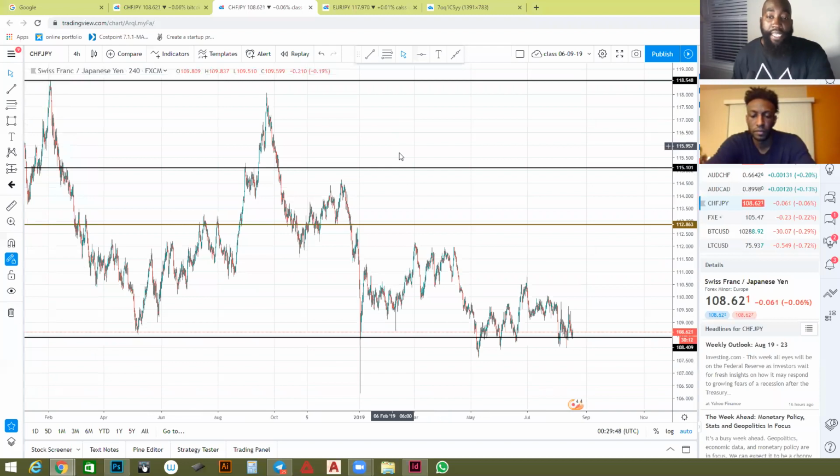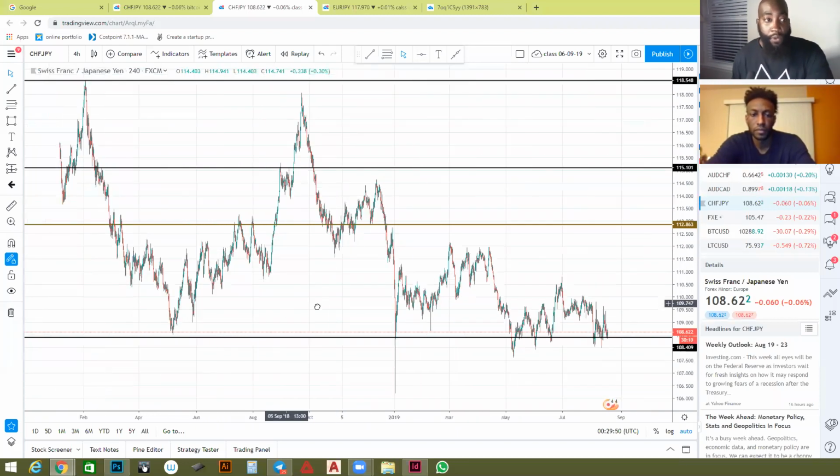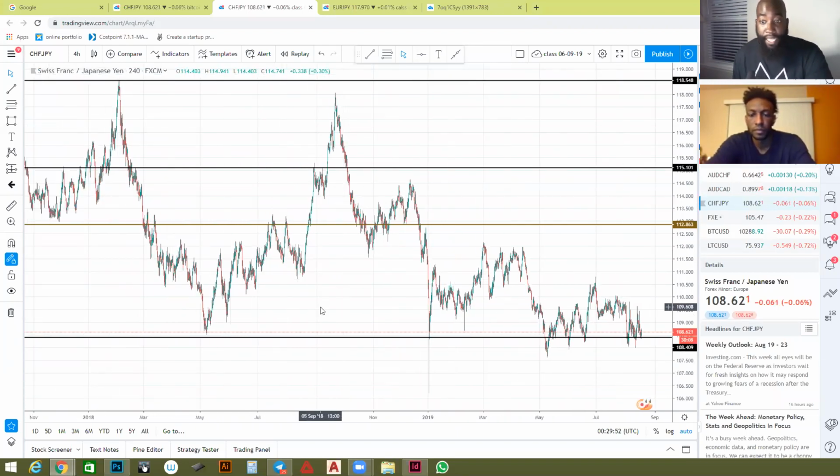You don't have to sit in a trade and wait for it to go for 400 pips if you're only expecting to get 50. Take your 50 pips and run. And if it goes for 400, let it go for 400. You got your 50 that you needed and you're fine. Don't sit there and hold and hold and hold, or watch a trade turn around and be like, man, it's gonna go back up. Take your money and run while you can.